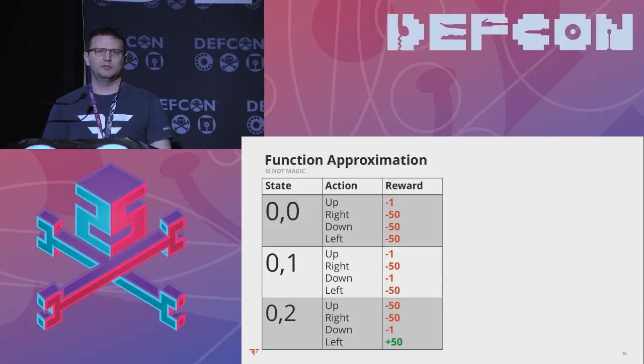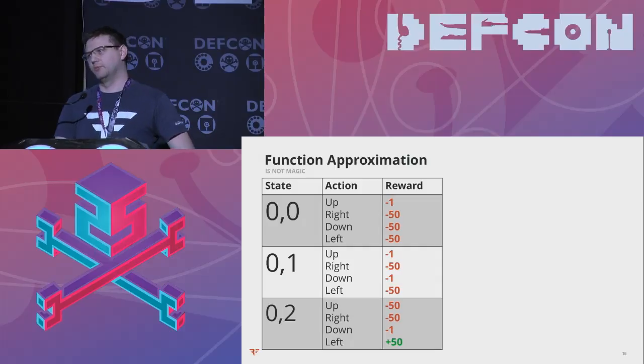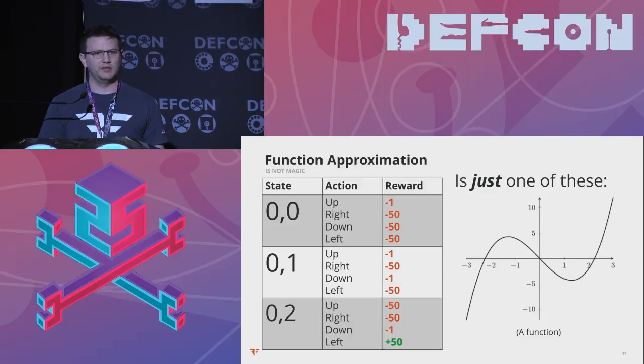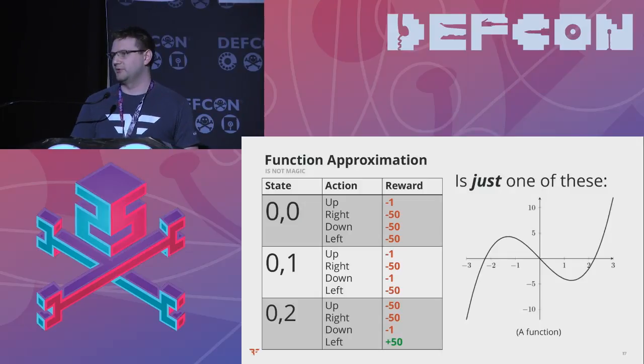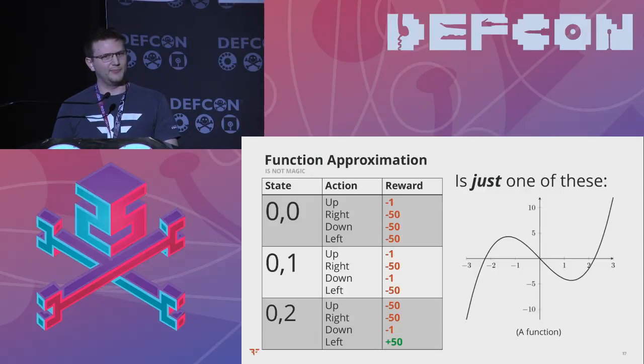So the main breakthrough here, the main idea behind actual machine learning as it happens in any normal sense, is that this table is basically just a function, a mathematical function, the sort that takes numbers in and produces numbers out in a predictable way. And so what can we do with functions? We can approximate them. And so we have a great little explanation of how function approximation works without getting into some of the more nitty-gritty details.